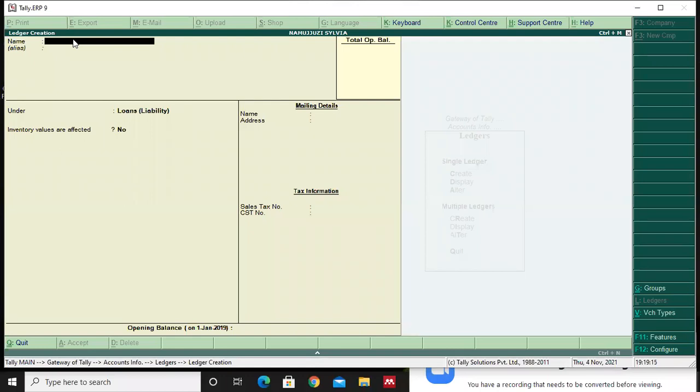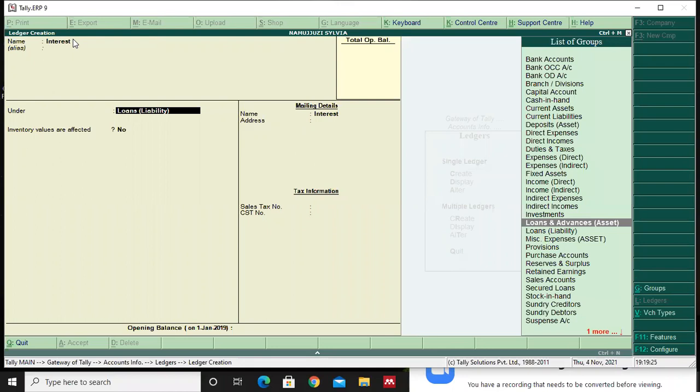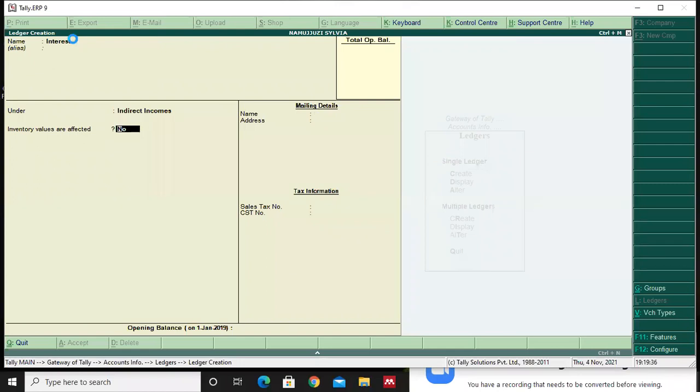So that interest is called an indirect income. Now go and create a new ledger called interest, but it's going to be under indirect what? Income. Because it is not interest paid, but interest received. So it is an indirect income. Enter, enter, enter, and accept.